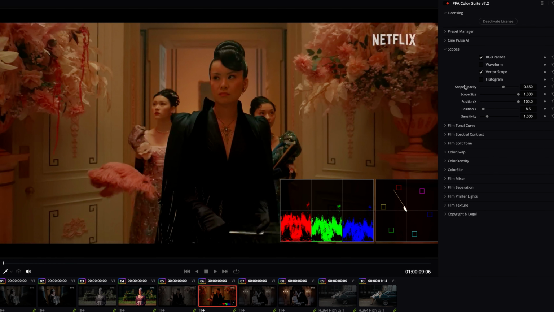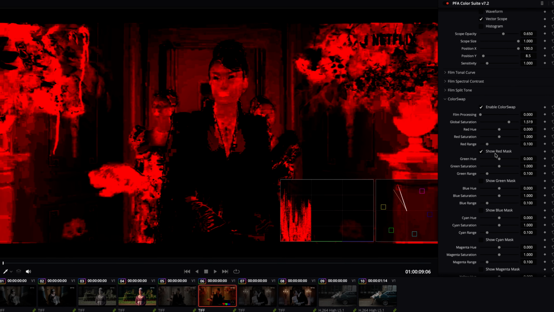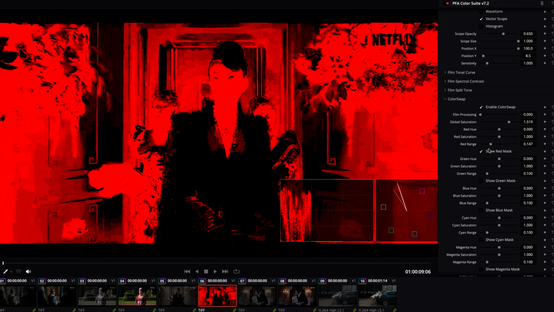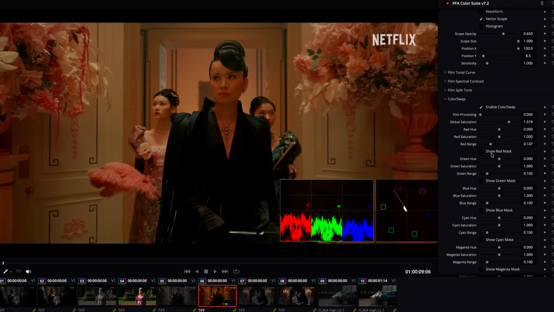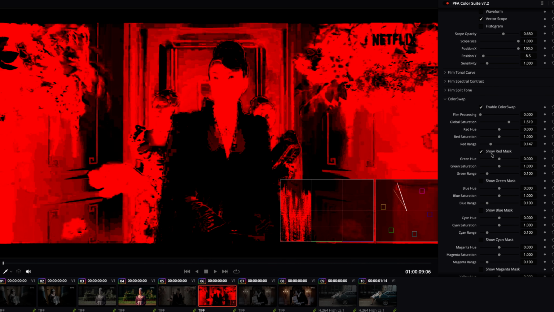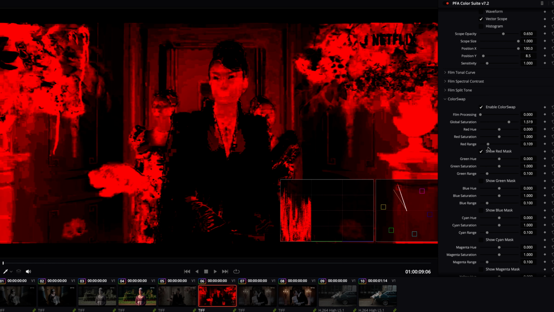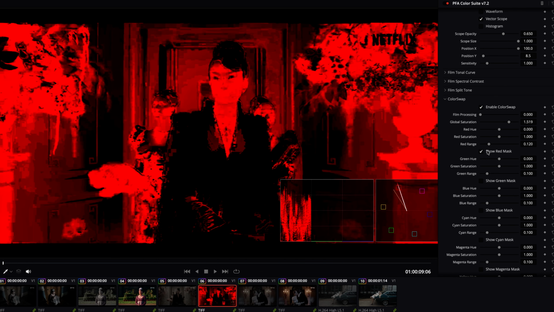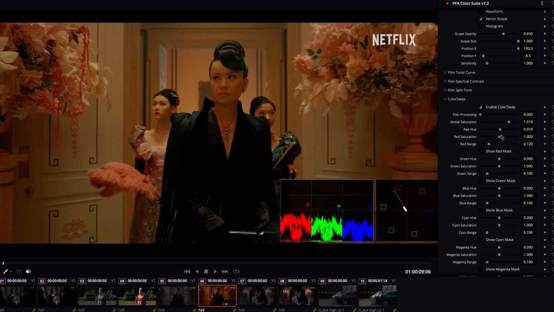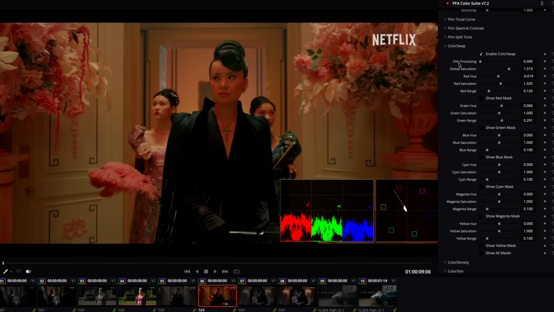The interpolation magic happens when you turn on the mask system, because you aren't just selecting the pixels like you always do with the traditional qualifiers. You are actually telling the software how to interpret the red vector of the entire frame. The mask shows you exactly where the software sees red. Then you can expand the range to include more or less of the image. You are instructing the software on how to interpret the data rather than just building a mask with very hard, ugly edges. You can adjust the hue and saturation separately or even apply different treatments to different shadows and highlights for their specific color range, for both the color density and color swap.